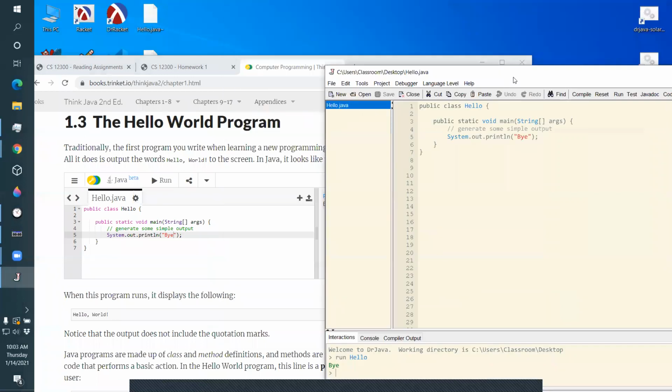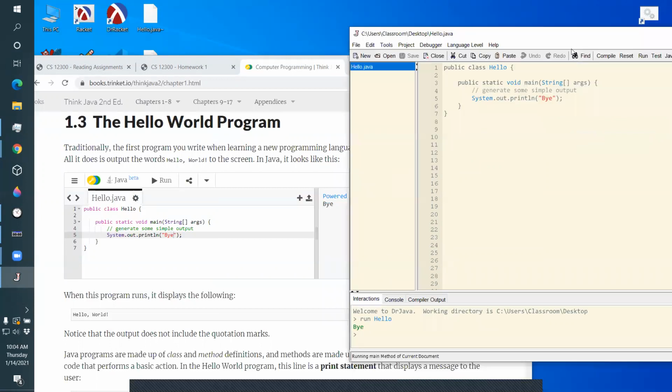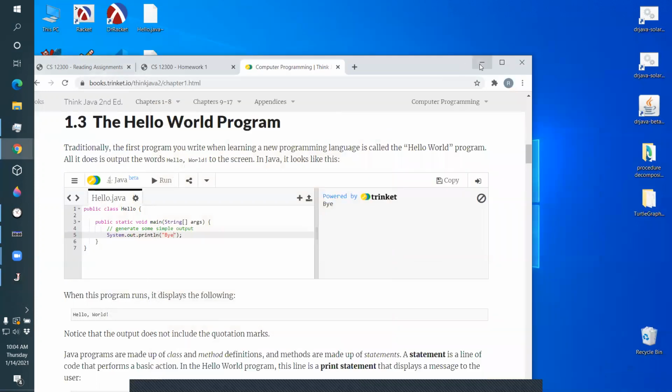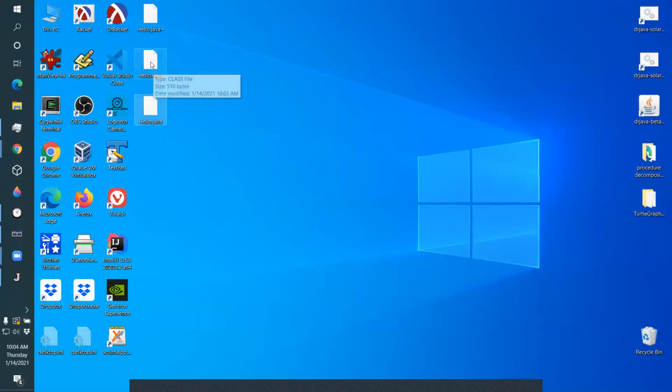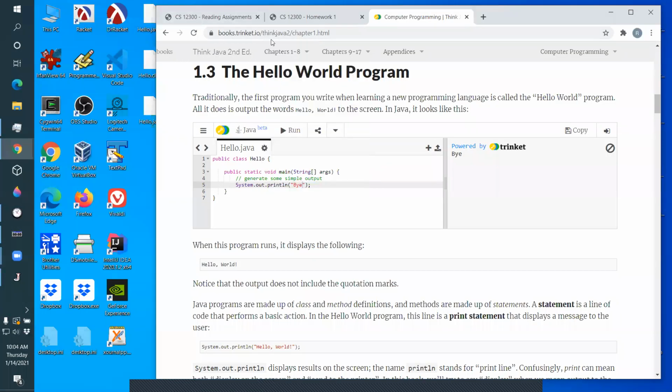So that code ran and gave me that output. The same code over here ran and gave me the output. Now, what's interesting about this web version is this: remember Dr. Java, there's the code in the Java window, then the code that you save on your hard drive. You have to compile it to a class file, and then you actually run the class file. That's all happening here in this web version too, but it's not happening on your computer. It's happening on their computer. That's why it takes a little while.